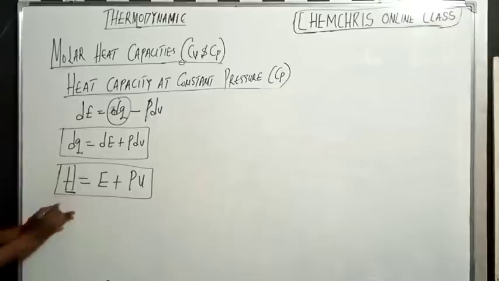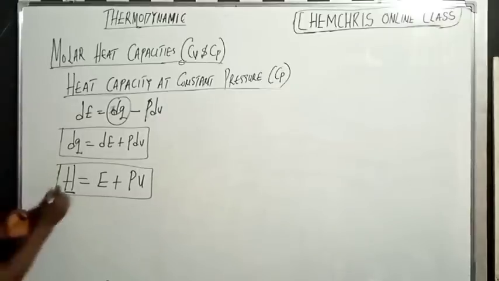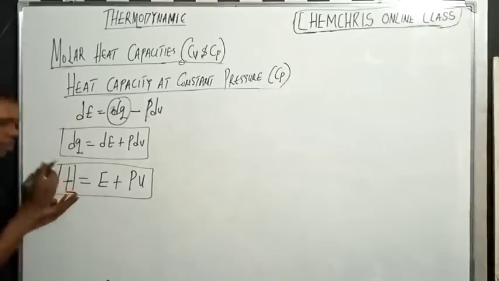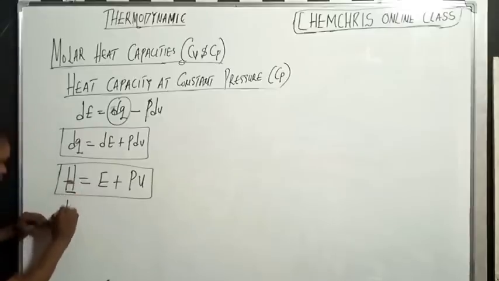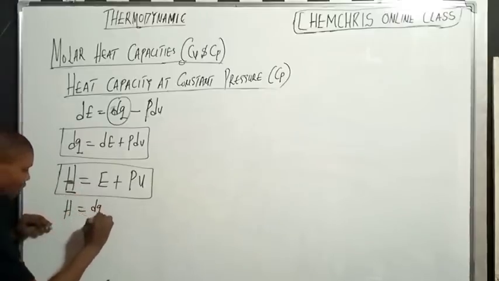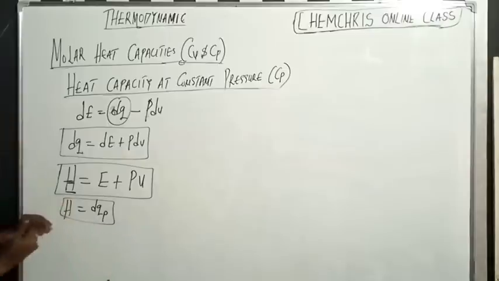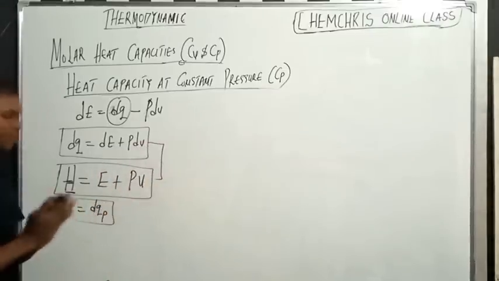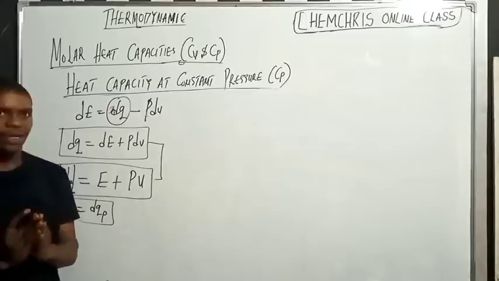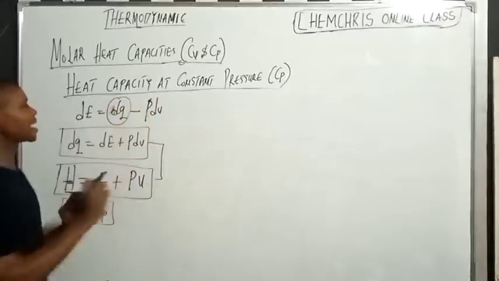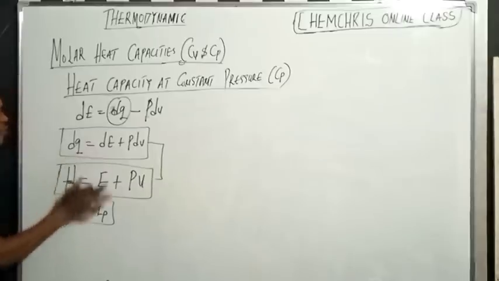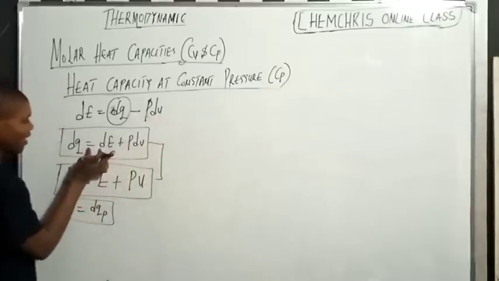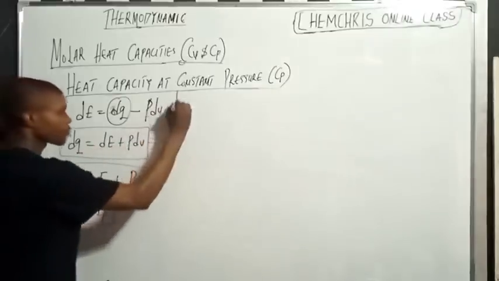This is called enthalpy. This enthalpy is at constant what? Pressure. Do you understand? Because this guy you are seeing here, change H, you are saying change Q at constant pressure. This is what you want to know. So these are the two things you are going to make use of in this formula. We now want to derive heat capacity at constant pressure. This one here and this one here, the two of them are related.